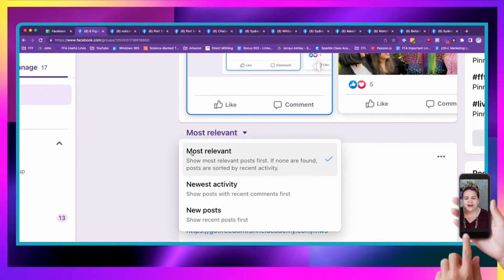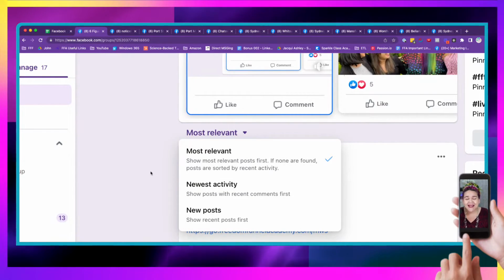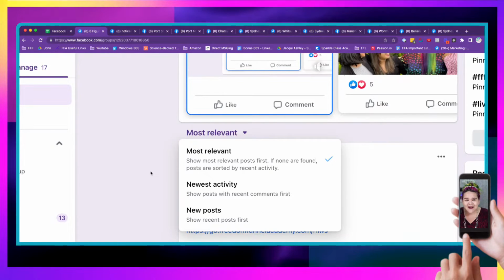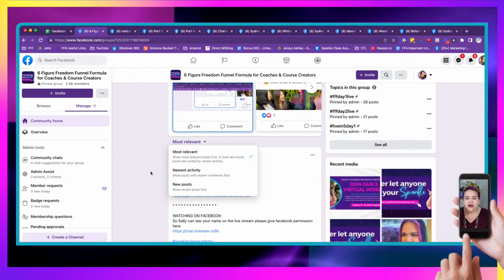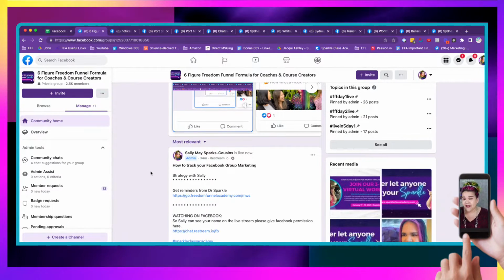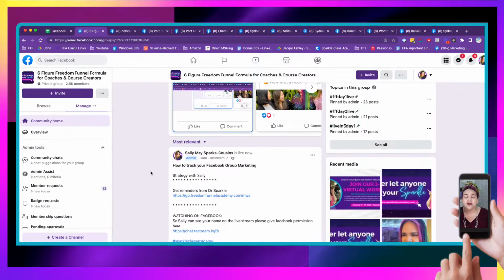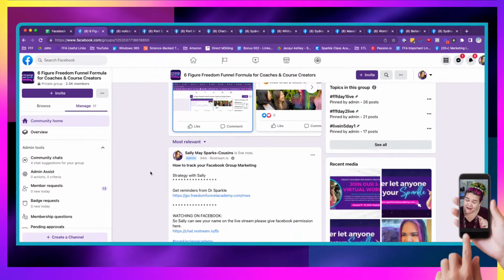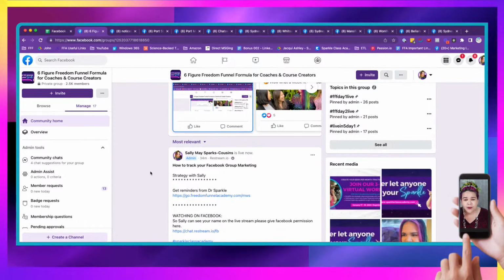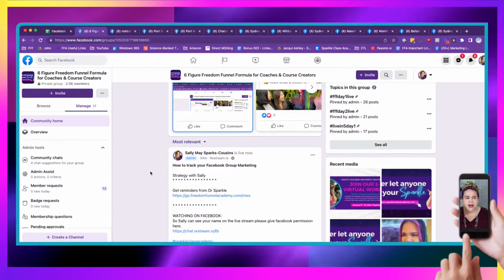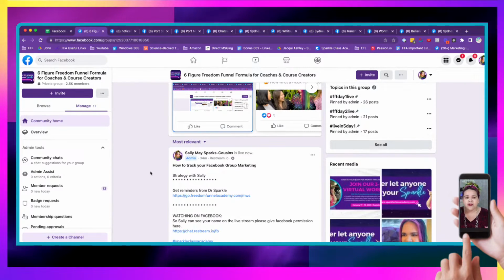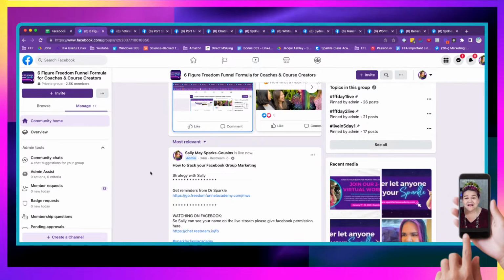So to ensure that you get seen, you want to be a contributor inside of that group as well. So when you find your hot groups, the groups that you love to hang out in, you love to share your knowledge in, and it could potentially be a niched group. Like, I am in the Keap group, the Kajabi group, and sometimes people approach me in those groups to ask for help.